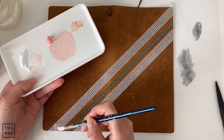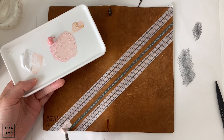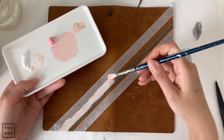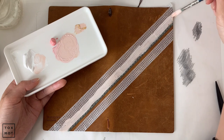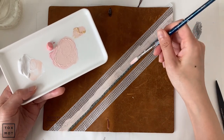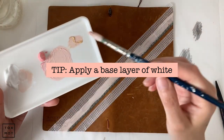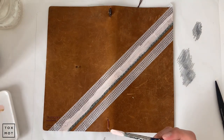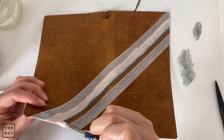Okay, so once I have the color, I'm just going to dab really gently at first, and what you want to do is create a light first layer. What I learned from this experience is that instead of starting out with the pink color, I should have started out with one very thin layer of just white acrylic paint. So if you are watching this, keep in mind to not jump in with applying color right away, and just use a thin layer of white paint. This is just to make sure that your color is the most vibrant when you apply it, and it will look better.